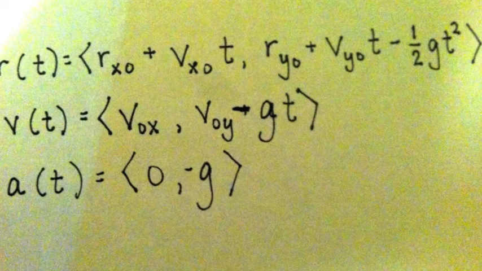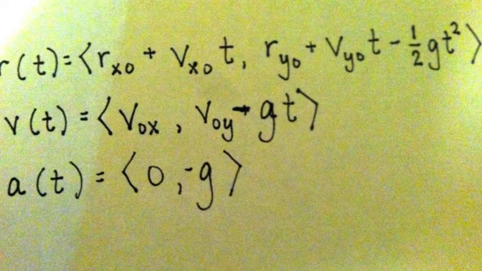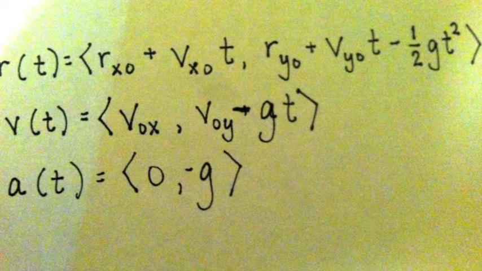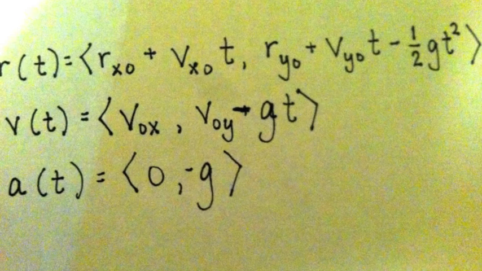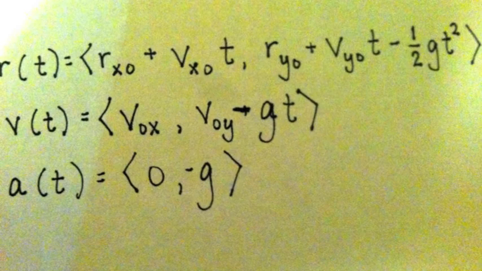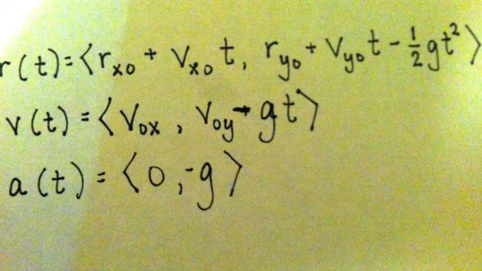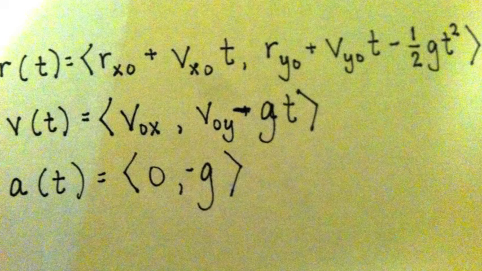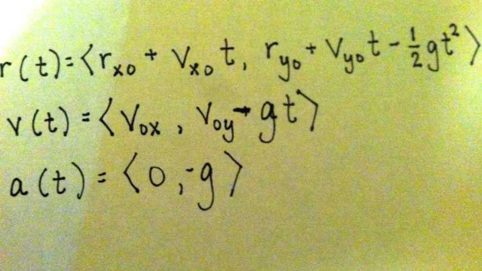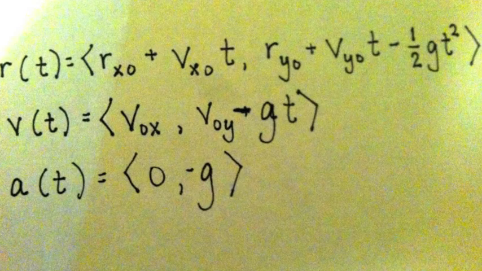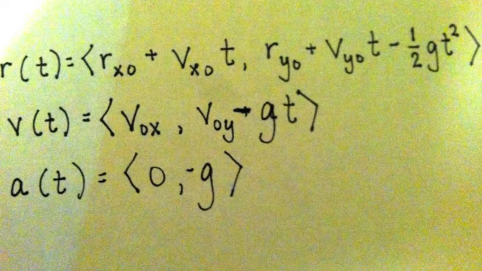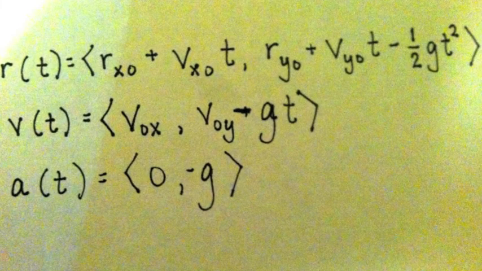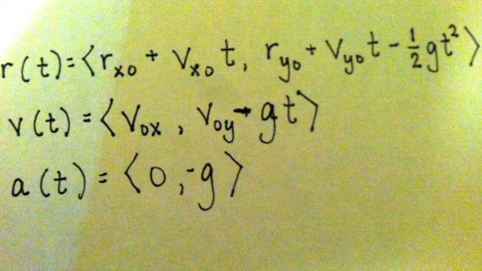So, what we know about gravity is that it only acts in the y direction. So the acceleration due to gravity has no x component, therefore the velocity of a particle with just a force of gravity acting on it has no change in velocity in the x direction. It only changes velocity in the y direction. And this is really, I think, a very important concept concerning projectile motion.